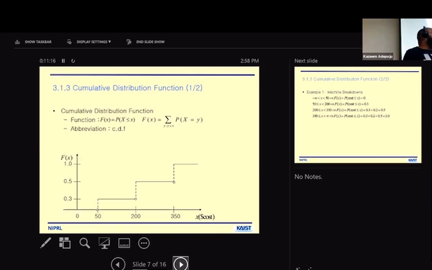In fact, we can also use it to answer the question of what is the probability that X is going to be greater. For X to be greater, it is 1 minus the probability that X is less than or equal to. And you can also use that to answer a question that has to do with the probability that a random variable lies between A and B, stuff like that.